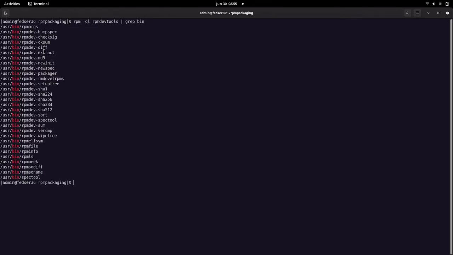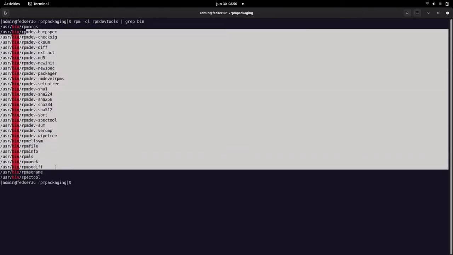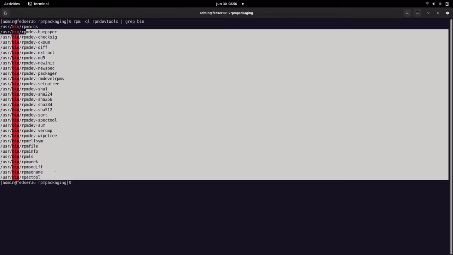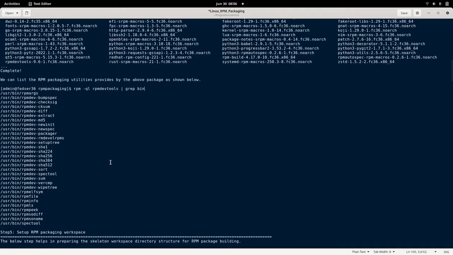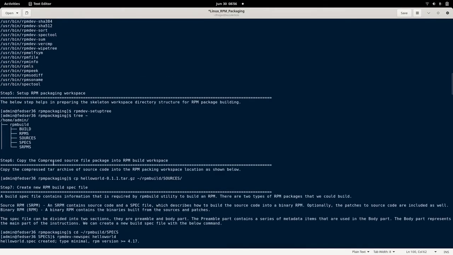These are all the tools that are provided by the RPM dev tools package. Okay, so let us go further into our next step.